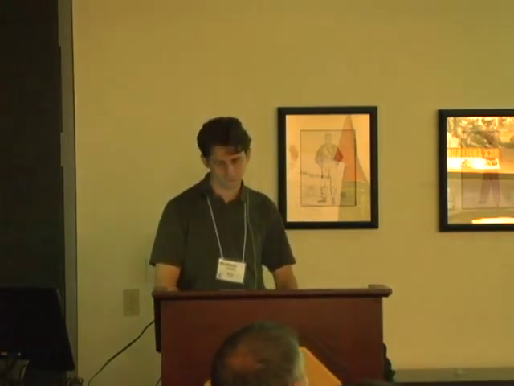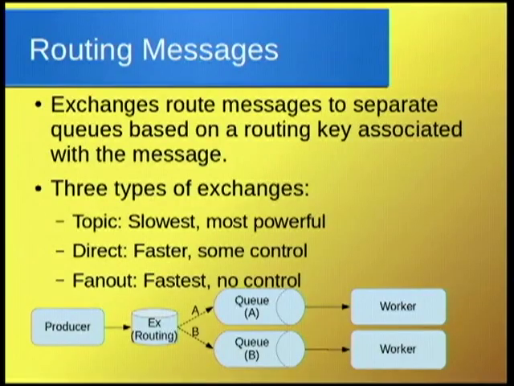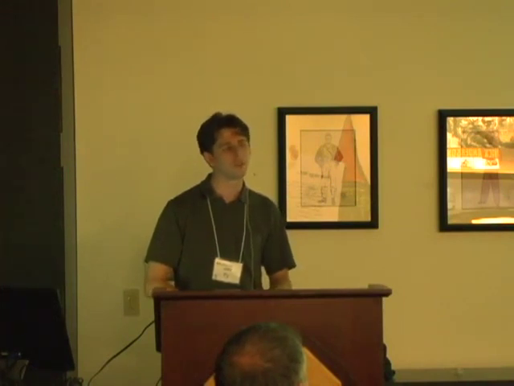So going forward, we're going to start talking about how we're routing messages. I talked about three different types of exchanges: topic, direct, and fanout. These have three different sets of properties and how they can filter messages, and they have three different speeds. So depending on your use case, if you have hundreds of thousands of messages per minute, you may find that trying to use a topic exchange is inefficient. You end up having to build up a lot of hardware because every time it runs a filter against the message, it has to do a complex matching pattern.